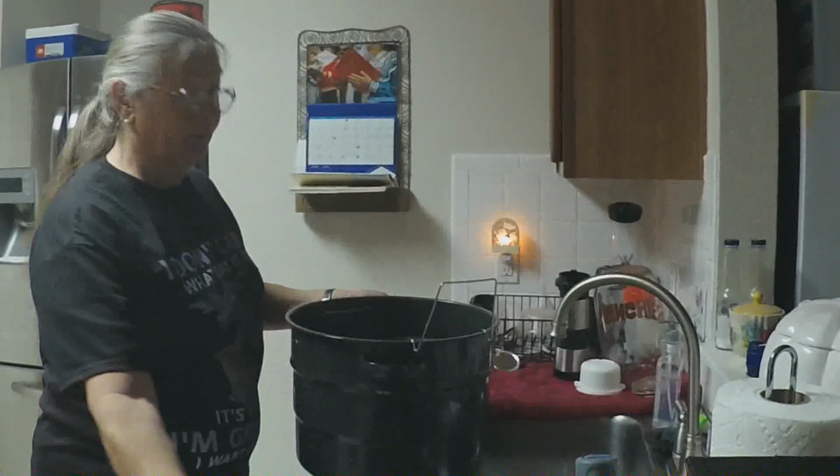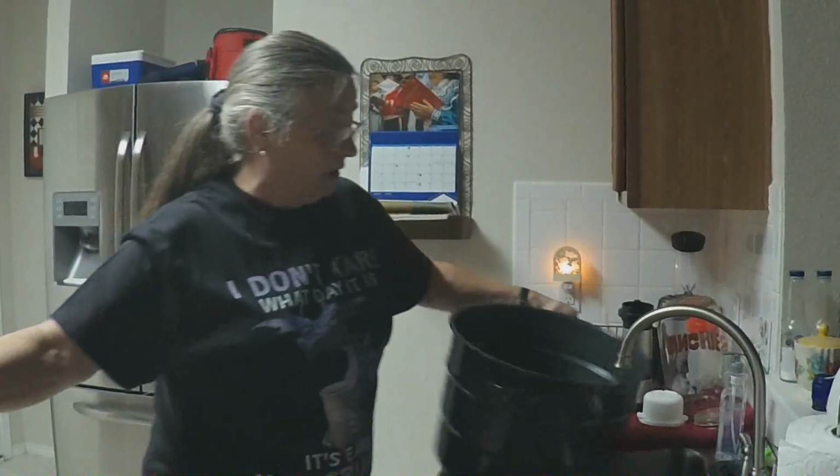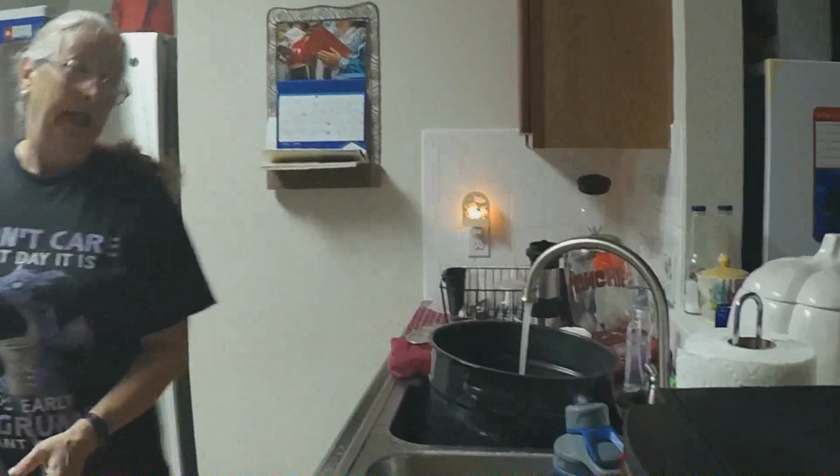The next step will be filling your water canner with water. Believe me, it takes a while. It's a great big pot, so just stick it in there, fill her up, and let her go.